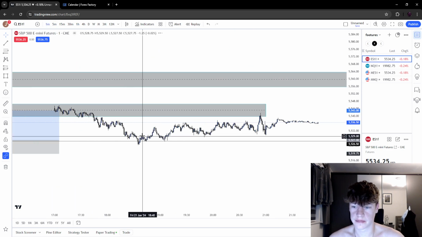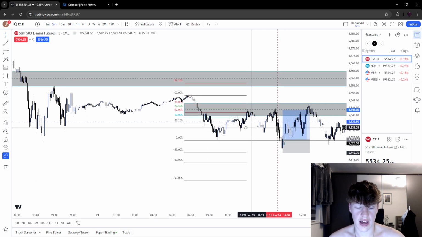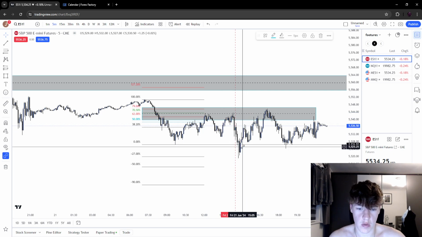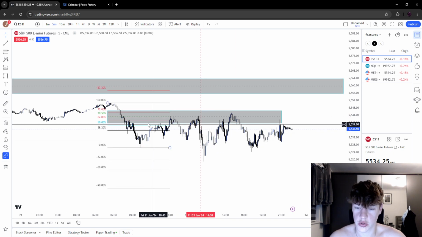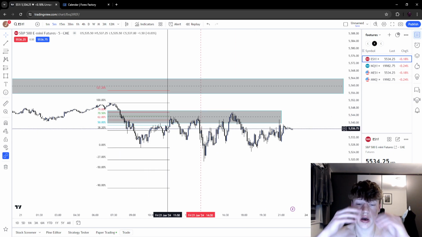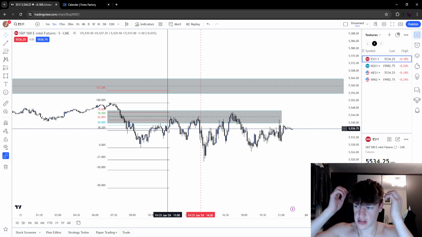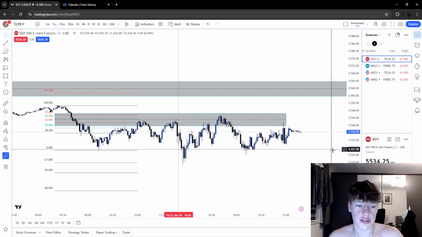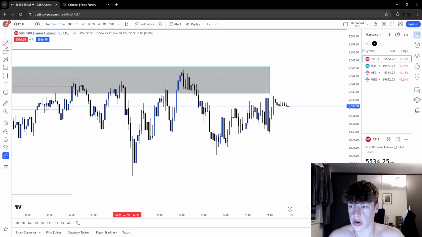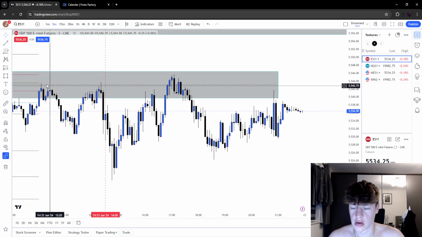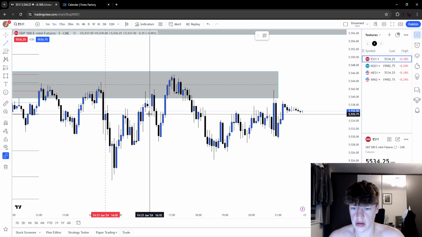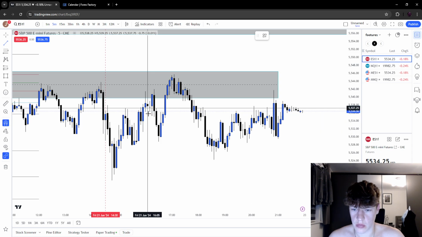And then once that high time frame point of interest gets hit, what we're looking for is a 5 minute break of structure, because that's in line with our overall high time frame bias. So on the 5 minute, we're waiting for that break of structure. We come into this imbalance, we get a 5 minute break, move down, and then move.